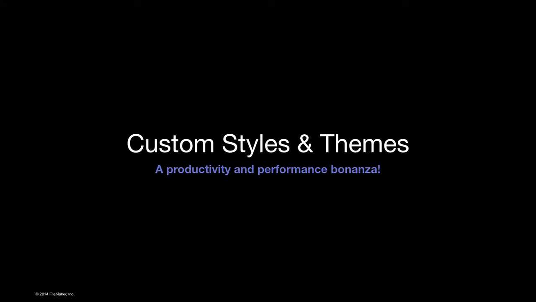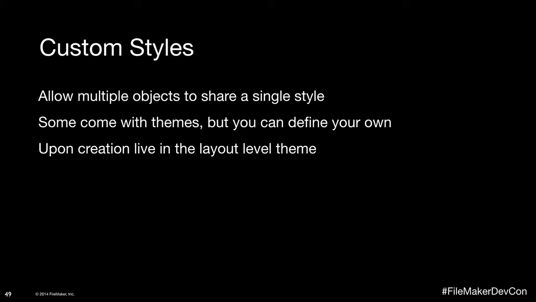Okay, now onto the new stuff. We talk about custom styles and custom themes. What custom styles allow us to do is, instead of putting all the properties in a local style, we say this object is associated with a custom style that lives off somewhere else. And you can have many objects point to one custom style.